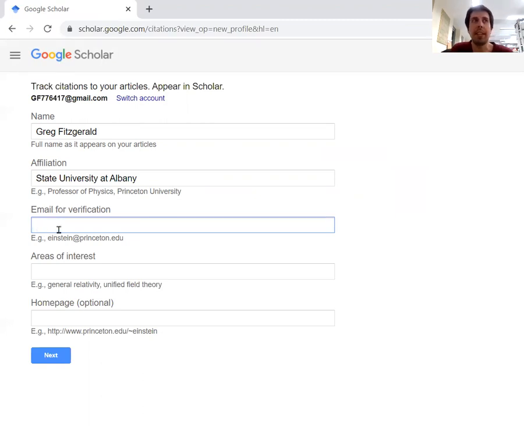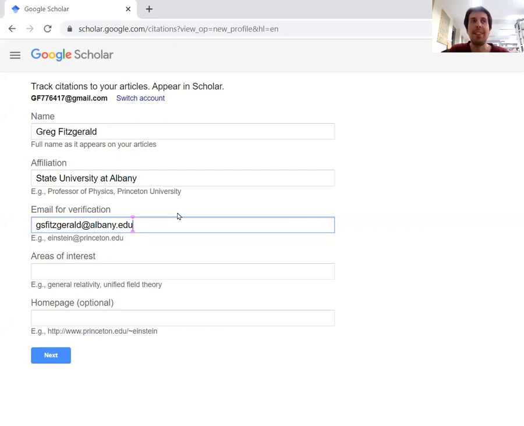You can include a verification email. And for this one, I recommend that you include your UAlbany email address. This is not going to be of particular concern until you actually have something to publish, but because you have a university affiliation, that's actually a great big advantage, because there are some places where you could conceivably submit a paper or publication where they would not accept just a non-university affiliated account.